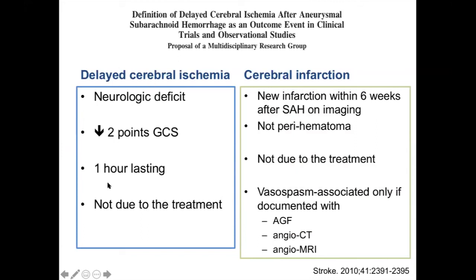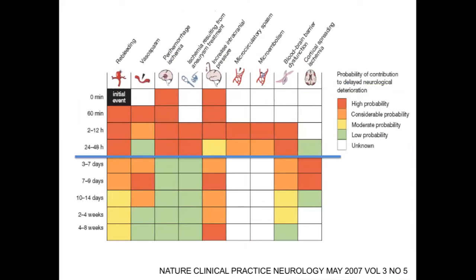Here it is how it is defined, and about the occurrence of a new cerebral infarction within 6 weeks after SAH. And these are the features of a new cerebral infarction. Putting together all the pathophysiology of SAH, Locke MacDonald wrote this very nice review paper more than 10 years ago, but still is perfect. So these are all the issues leading to brain damage in SAH.